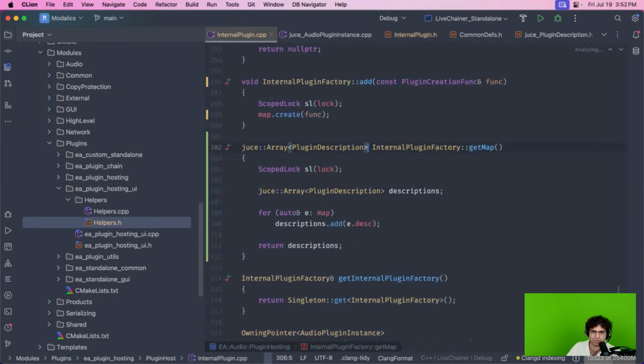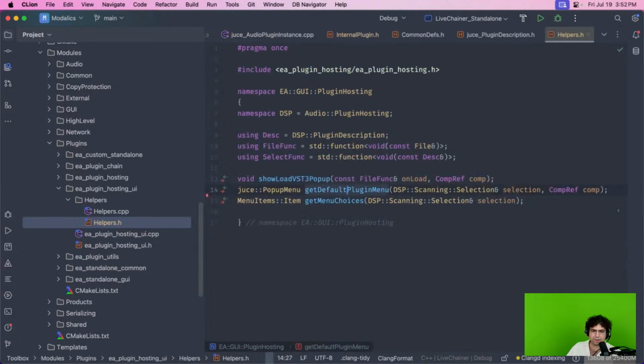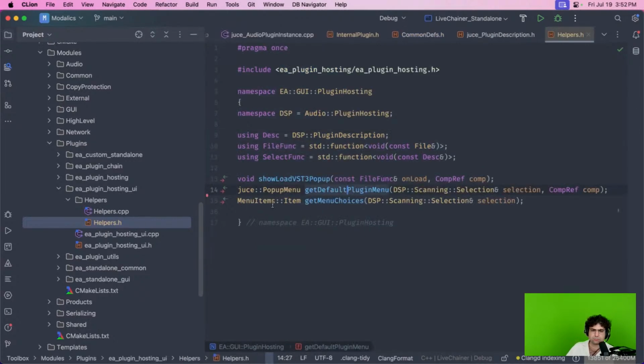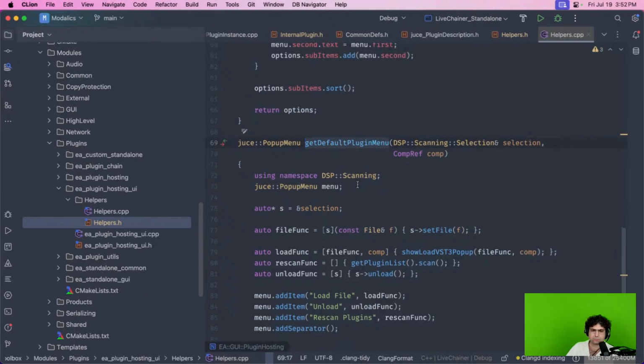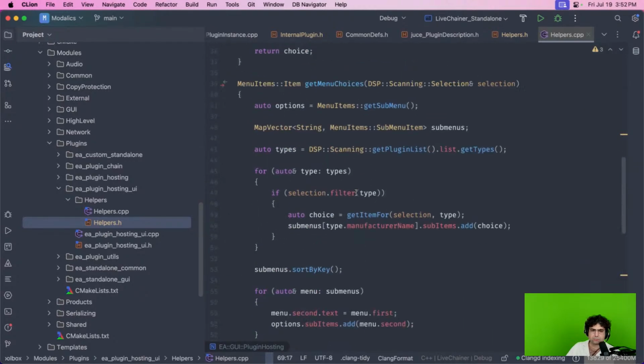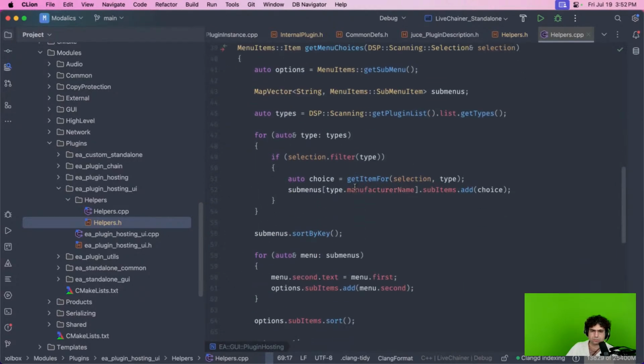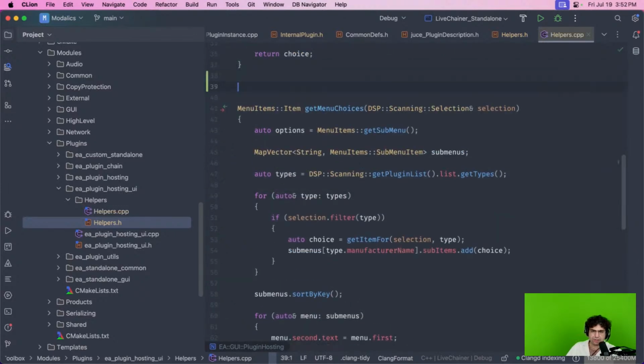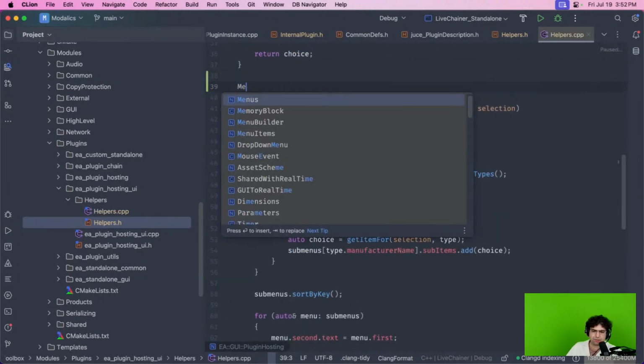Okay, so there's a way to get the map here, and then let's have a function here called menu items.